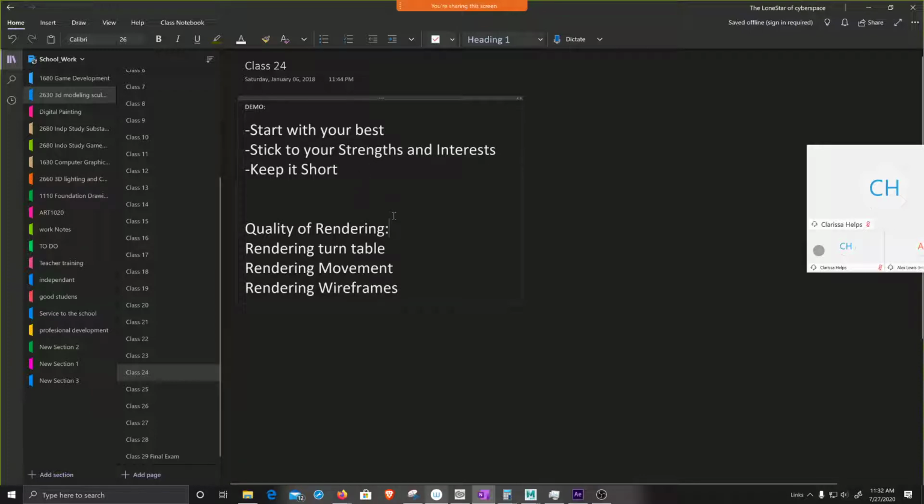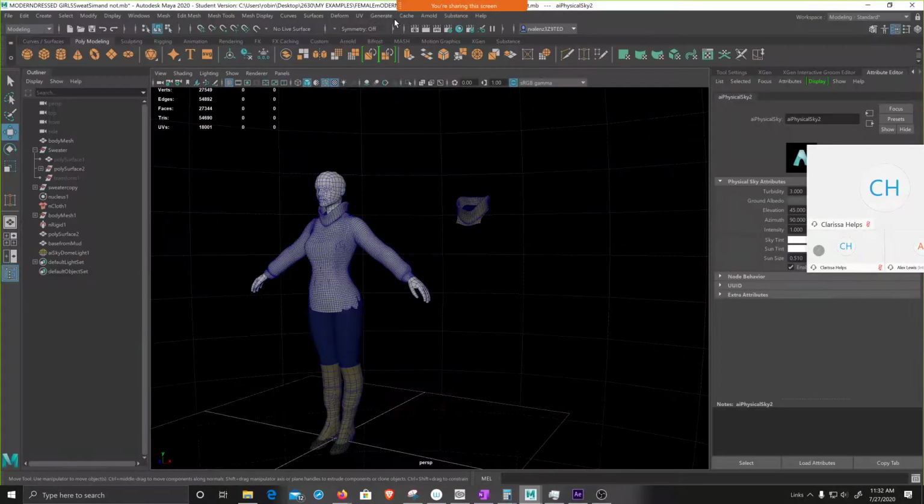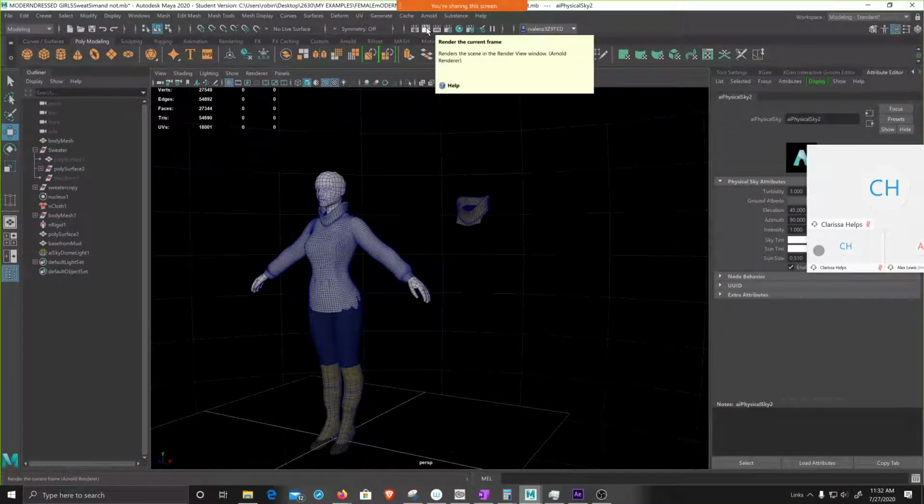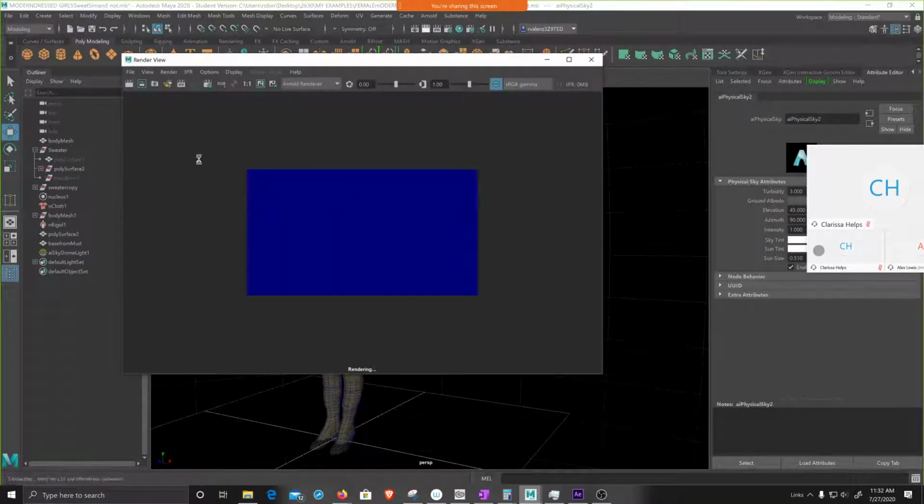So, quality of rendering. You guys have been dealing a lot with the bouncing ball. Now when you render it, if it's too big, you might have to make your camera smaller, if each frame takes like a million years to render.